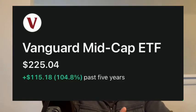So that's the first ETF. And that will be your largest ETF at about 30 to 40% of the fund. Now, the next one is mid-cap companies, ETF VO. This is another Vanguard fund. These are somewhat known companies. These are more high-risk companies, but there could be more growth potential as well.